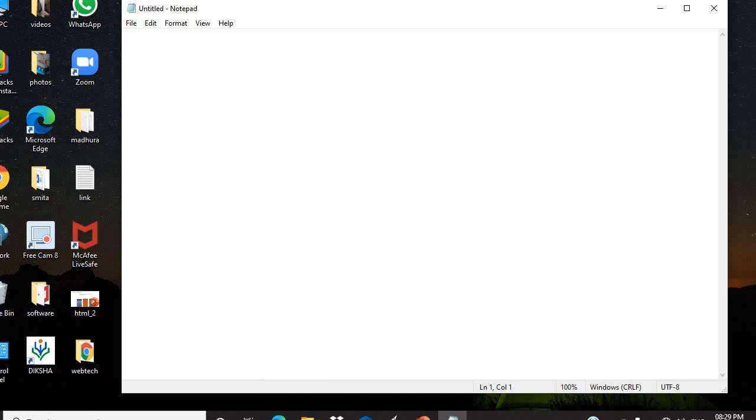So over here, first of all, we have to create the structure for HTML. So let's create the structure for my HTML. Give the head and title as text formatting.